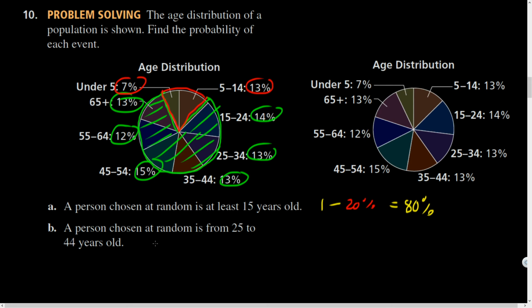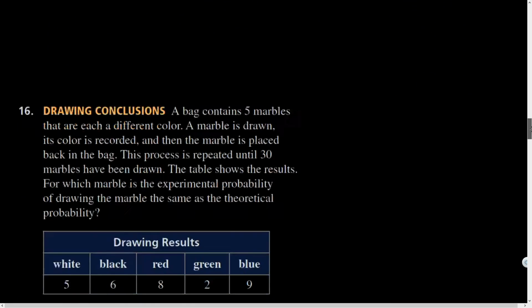How about the probability a person chosen at random is from 25 to 44? All right, and so here's 25 through 44. So here's my successful region. So that's 13 and 13. So that's just going to be 26. Oh, this already is a percent. If I did 26 and then added them all up, the total possible outcomes would have been out of 100 anyway. So there you go. So yeah, bunch of ways you could do that as well.